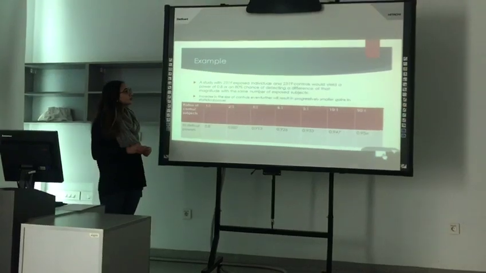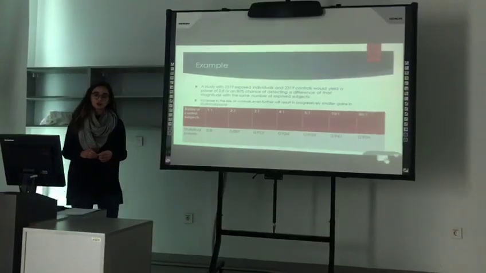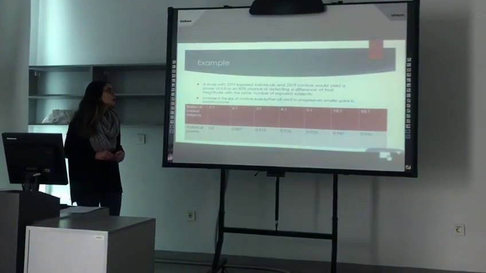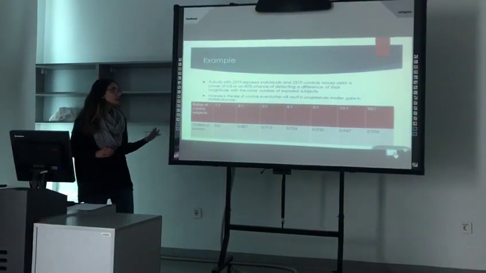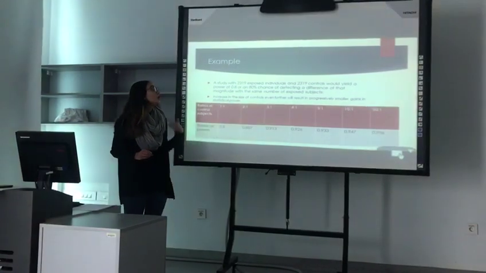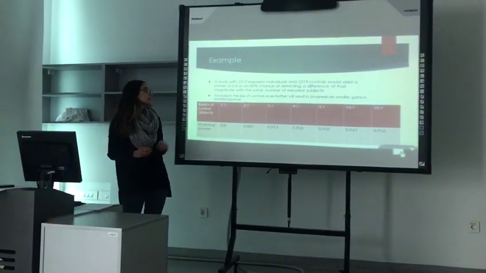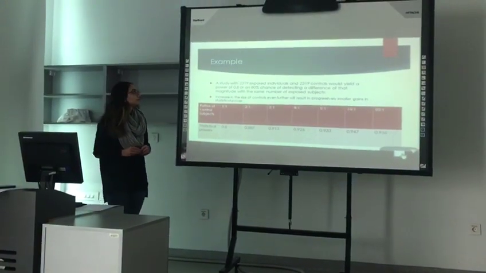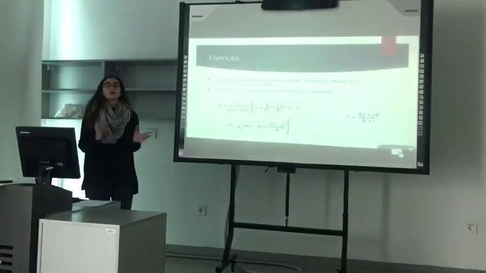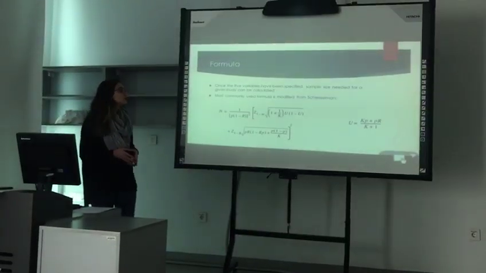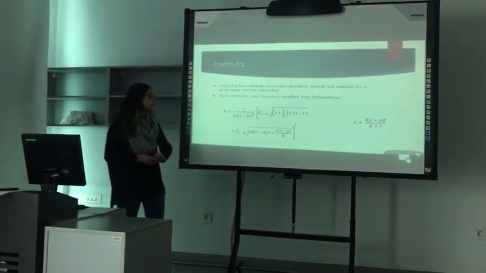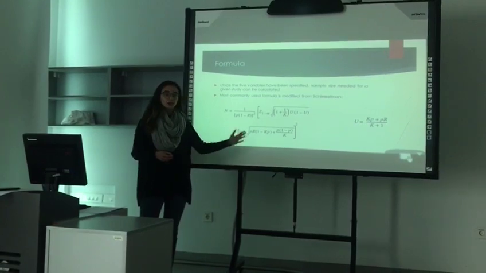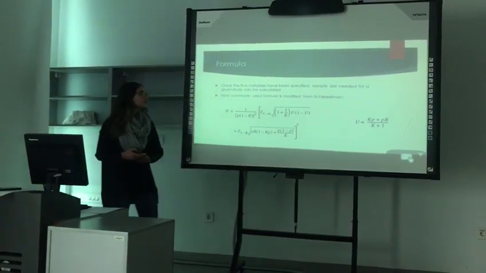The rarer the outcome, the larger the sample size required. Let's see this example. In a study including 2,319 exposed individuals with an equal number of controls, the power achieved will be 0.8. However, increasing the size of the controls even further, as you can see in this table, will result in progressively smaller gains in statistical power. Once the 5 variables have been specified, we can use this formula to calculate the sample size needed for a cohort study design, where P will be the incidence of the outcome or the disease in the control group.